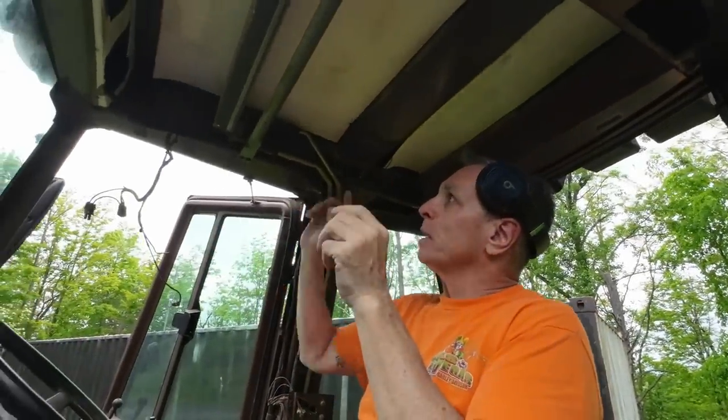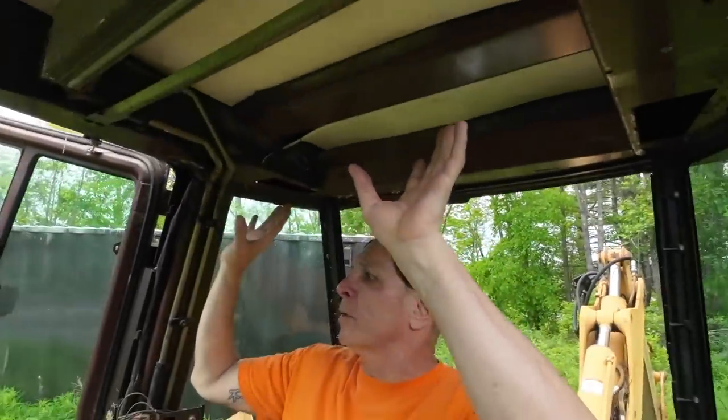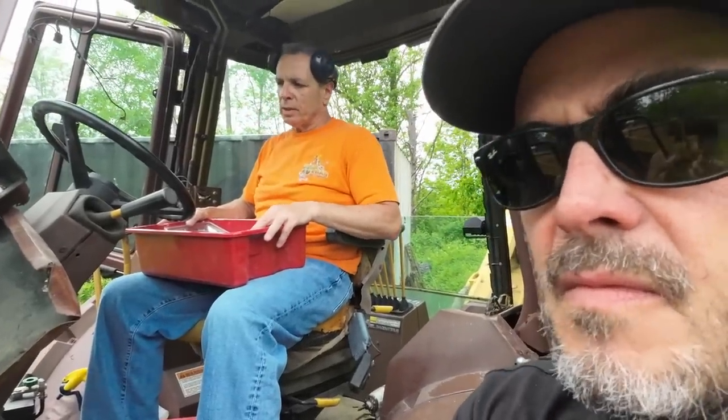Now what we're doing is we cleaned out the air conditioning unit, which was a nest. The front wasn't so bad, but the whole upper area was a nest. So of everything that we messed with, is there anything that still doesn't work? I know the gas meter is one thing we're going to try and get. Gas meter we haven't really attempted to do. We just worked on the interior first.